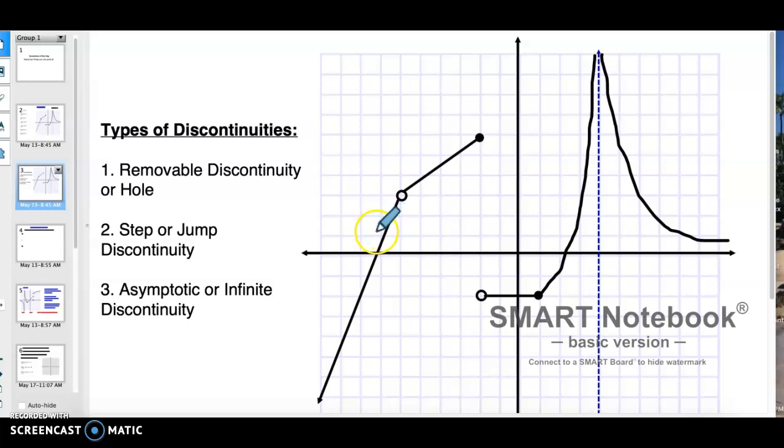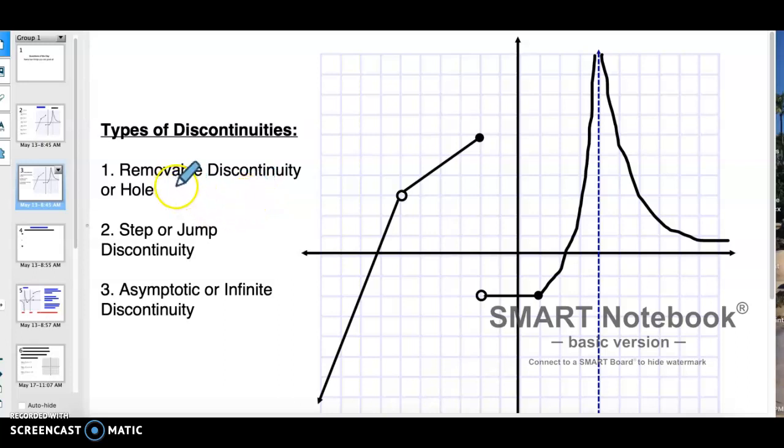Everyone. So far this unit we've been looking at limits. So today we're going to continue that into something called continuity. So before we go into what makes a graph continuous, we want to look at what makes it not continuous. So we're going to look at the discontinuities. So there are three main types of discontinuities.